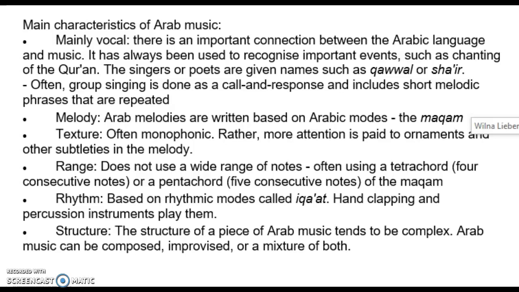Melody: Arab melodies are written based on Arabic modes, the makam. The texture is often monophonic, with more attention paid to ornaments and other subtleties in the melody. And the other one, we also saw that the texture is heterophonic. So you have to really carefully listen whether it's one voice singing and it's monophonic, or whether they sing the same melody but slightly different, and then it's heterophonic music.